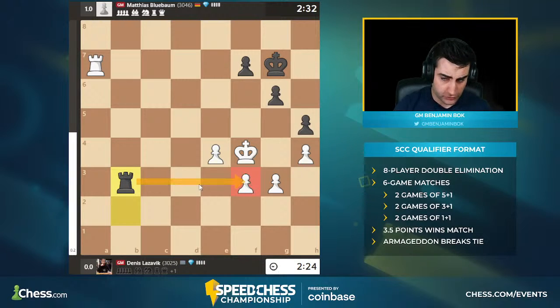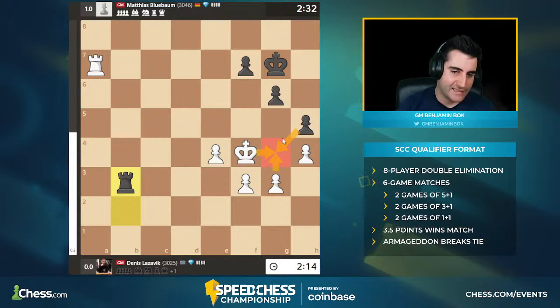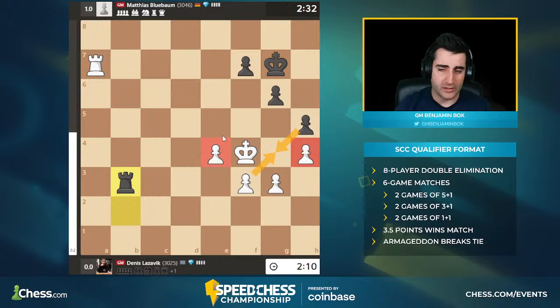So he goes rook to b3, making sure that this king cannot move, as it has to keep defending this pawn on f3. You can go for a move like g4, but black's going to take. I guess you recapture with the king, and it's still very difficult to move from there. You can recapture with the f-pawn, then your pawns are split. So I think Bluebaum is going to hold this game 99% of the time. So let's see what Dennis is going to do here.